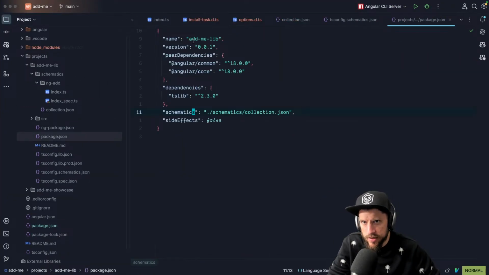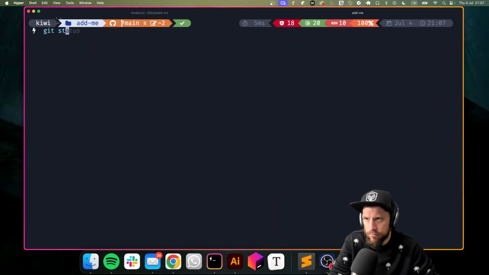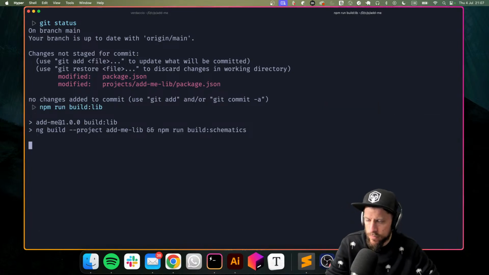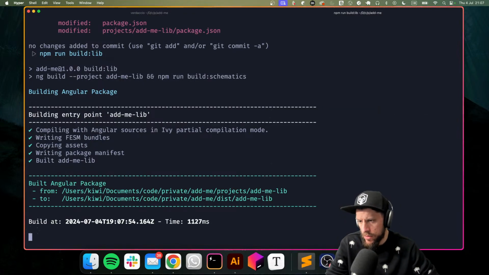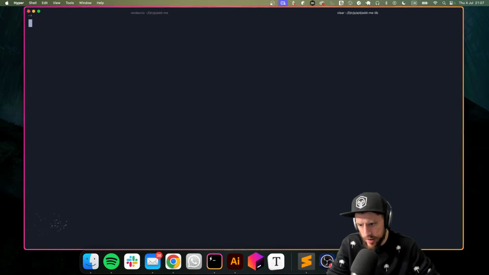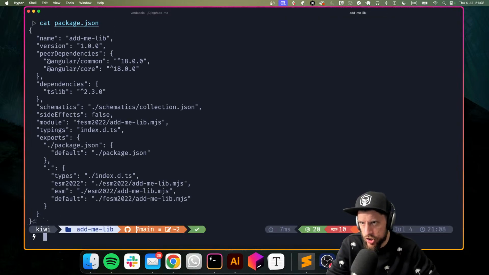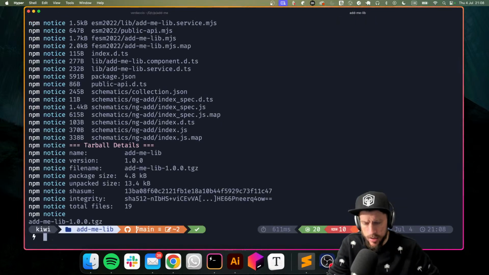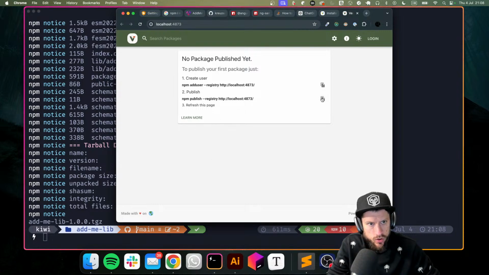So basically, this package.json should also be version 1.0.0. Dist, ngx-me lib, cat package.json, version 1. So we do a quick npm pack, and now we listen to Verdaccio.